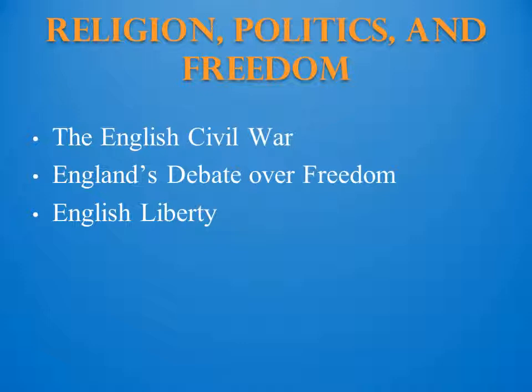Out of those struggles, English liberty, defining freedom as grounded in the common rights of all individuals in the English realm, became central to Anglo-American political culture. So the English proudly distinguished their country, where individual rights and Parliament limited the king's power and authority, from autocratic monarchies like we were seeing in Spain and France and Russia. So England moving toward individual freedom and less power in the monarchy is something that is distinguishing them and keeping them separate, and even above, those countries like Spain, France, and Russia.